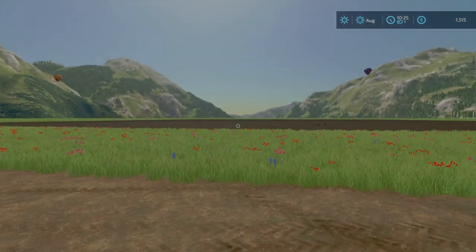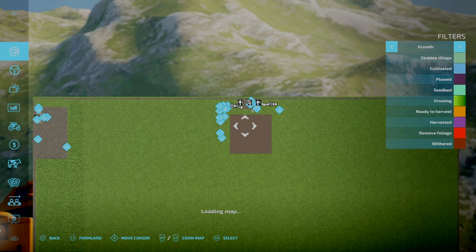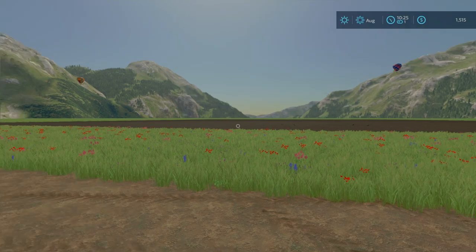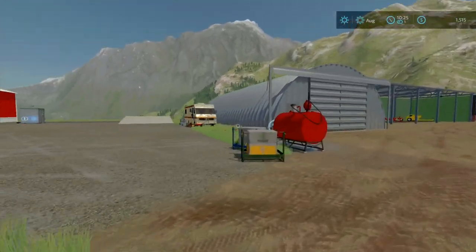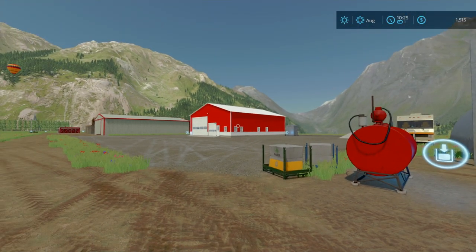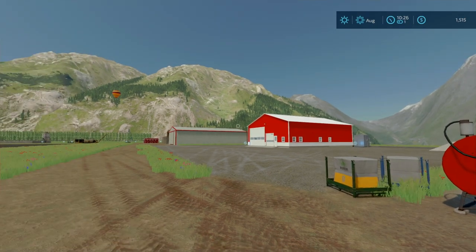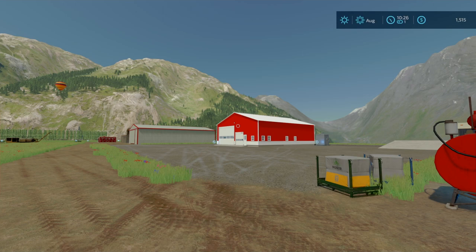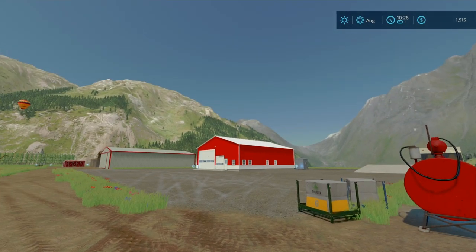We have one field. I think it's cultivated, if I'm not mistaken. Yes, it is. I think it also needs to be plowed, which we can do. We do have a plow, and we also have a stone picker. So I want to get the best yield possible, since we have pretty much all the stuff that we need. But we only have $1,515. We have pretty much everything we need for now, at least. It is kind of smaller stuff, but it'll still get the job done.